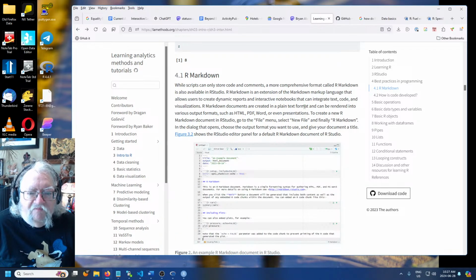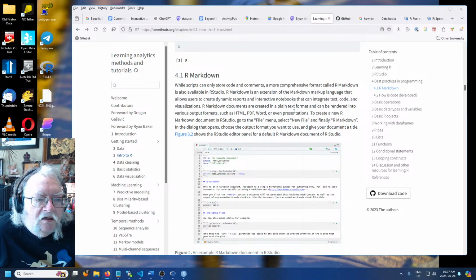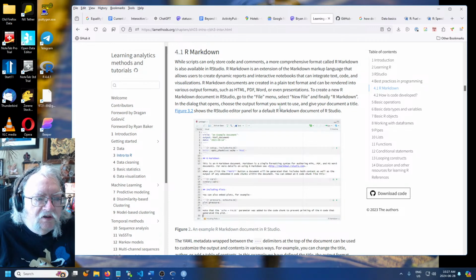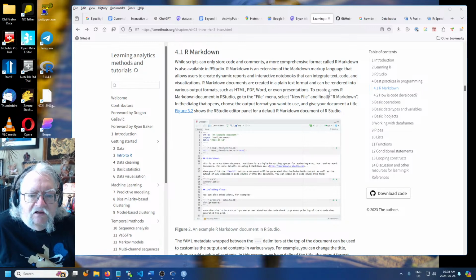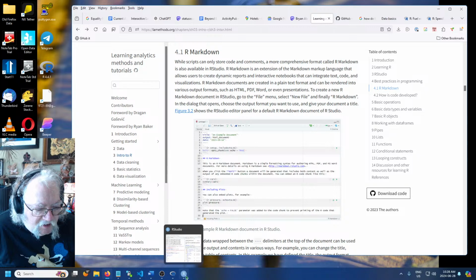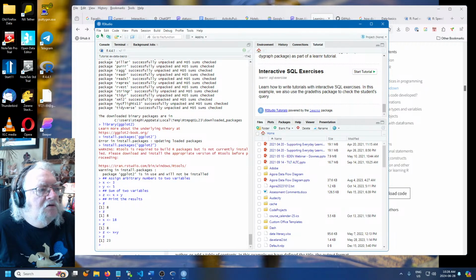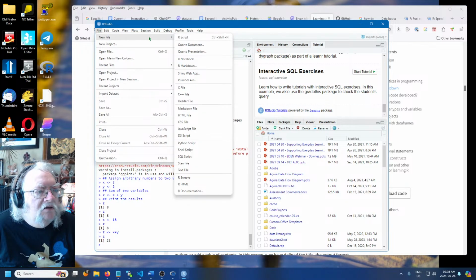It's an extension of Markdown, which is used to create dynamic documents in various output formats such as HTML, PDF, Word. Create a new R Markdown in RStudio, go to File, New File, and then finally R Markdown. So File, New File, right, R Markdown.